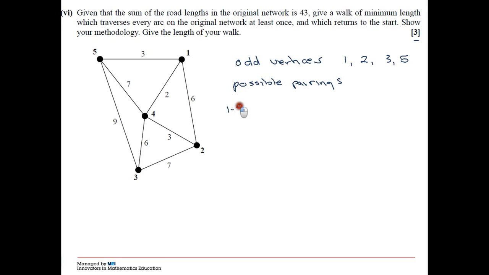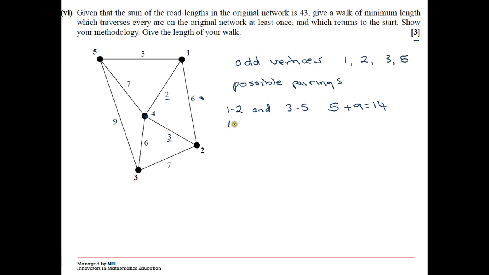So we could repeat 1 and 2 and 3 and 5, and if we did, then the distance from 1 to 2 is 5, and that's via 4 here. So a lot of people would have put 6 down, but it's actually 5 going via vertex 4. And the distance from 3 to 5 is 9, so we'd have to travel an extra 14 kilometers.